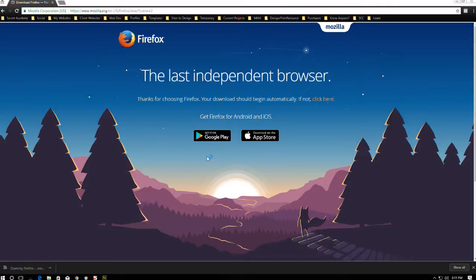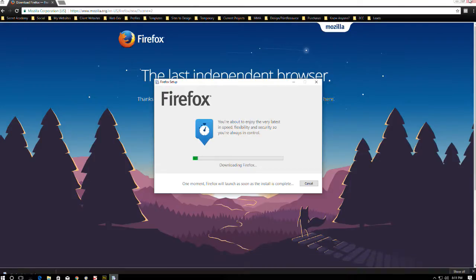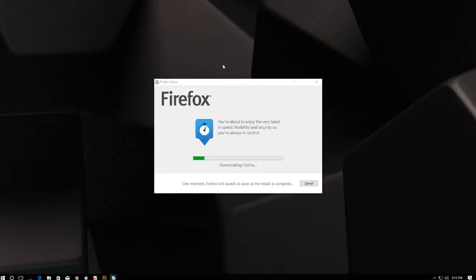I'm going to click that and open it. Yes, install. And once I install Firefox, what I'll do is find the download helper extension. This is going to help you get some of those videos that I use in some of these live streaming videos, or some of the assets that I use as far as video backgrounds for free. So you can go to different websites and find free stock videos that you can download.